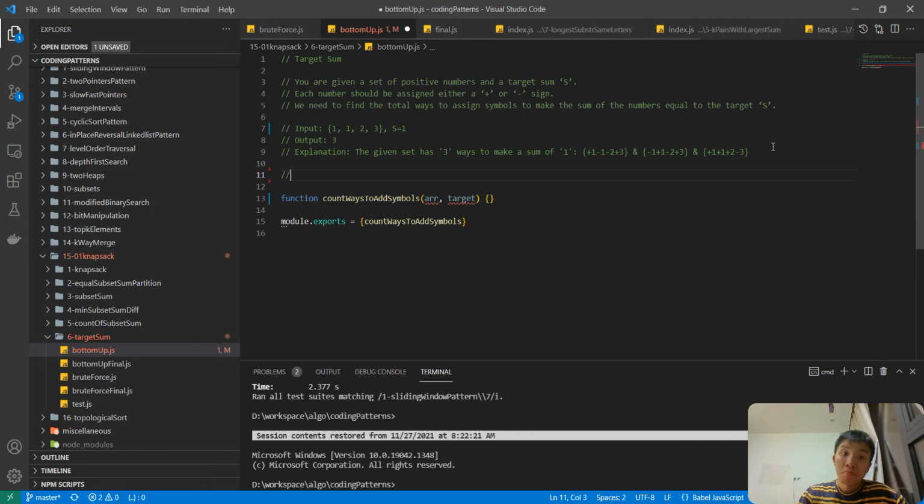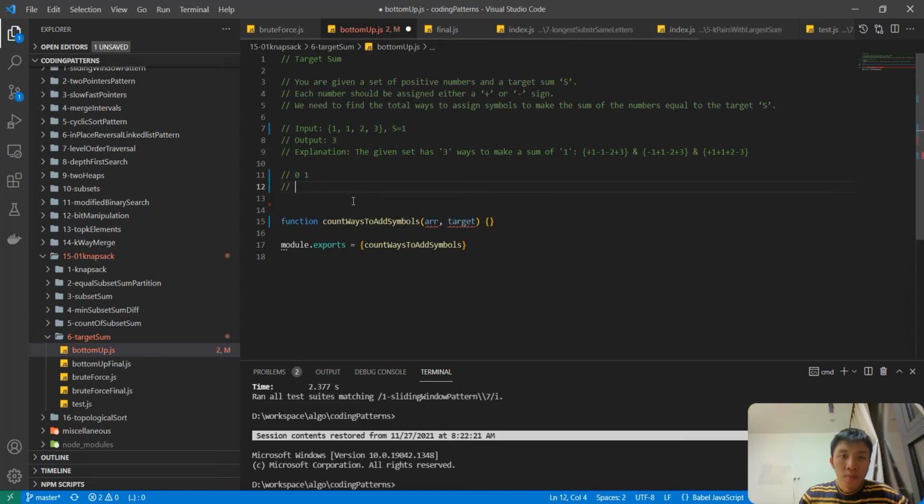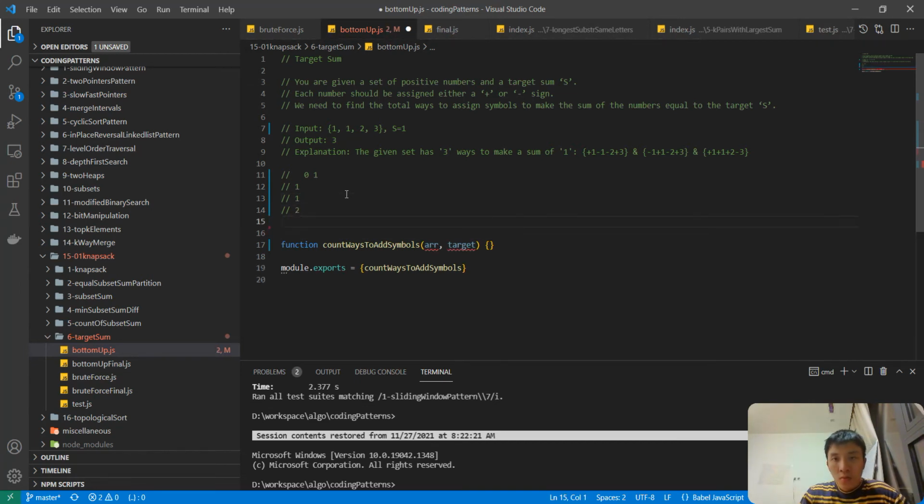One way could be pretty similar to some previous problem: the columns could be from 0 to the target sum, and each row considers one number from the input. So we have 4 rows: 1, 1, 2, 3.